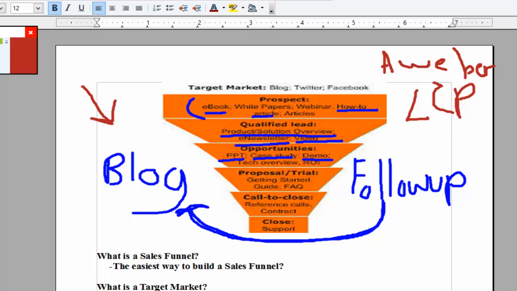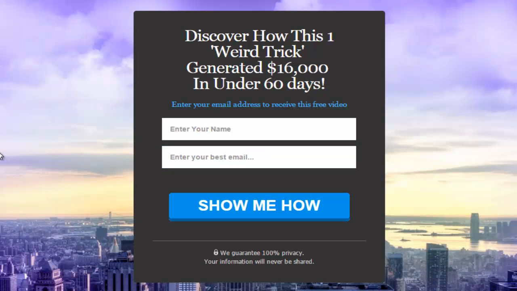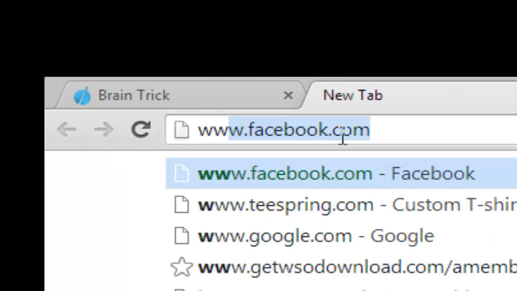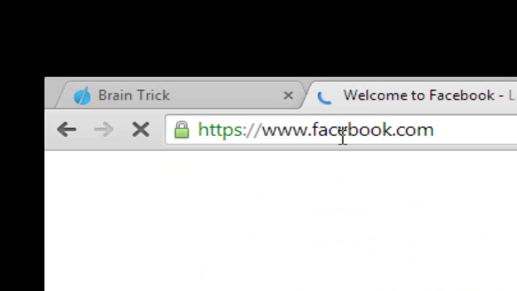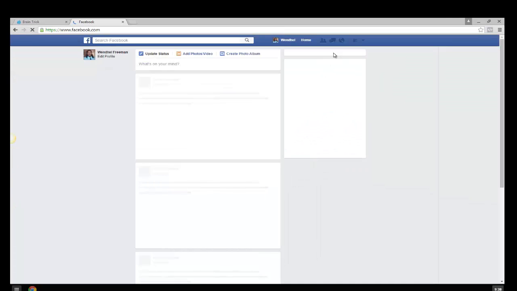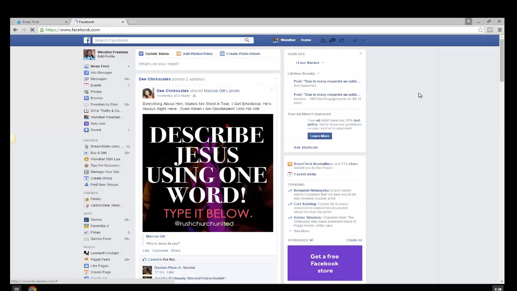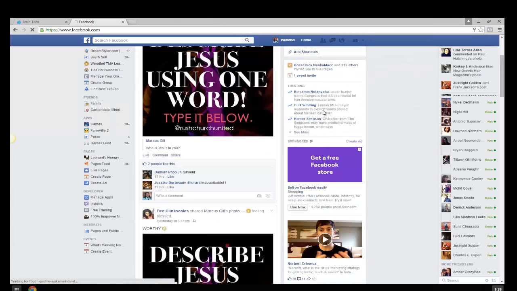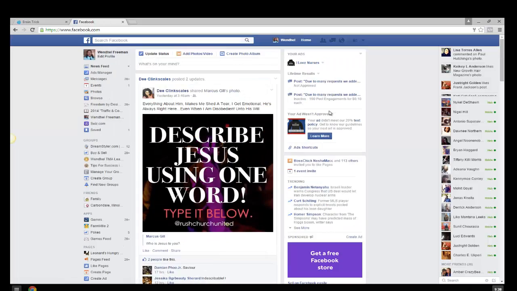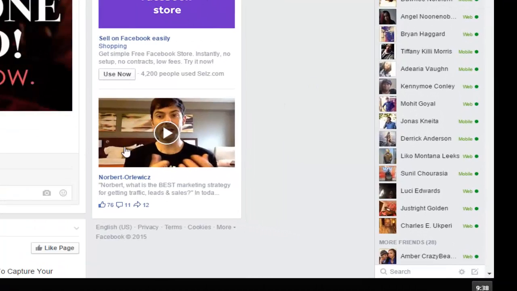The last thing I want to stress to you again is to get a blog. Get a blog, all right? Because what happens when you're following up with people and sending them to something like Facebook? Let me give you an example. As soon as you go on Facebook, the first thing you see is the notifications up top. You check your messages, you see the news on the left side. You start clicking on stuff. You get distracted by all these different pictures. You have other marketers that you're competing with on Facebook.